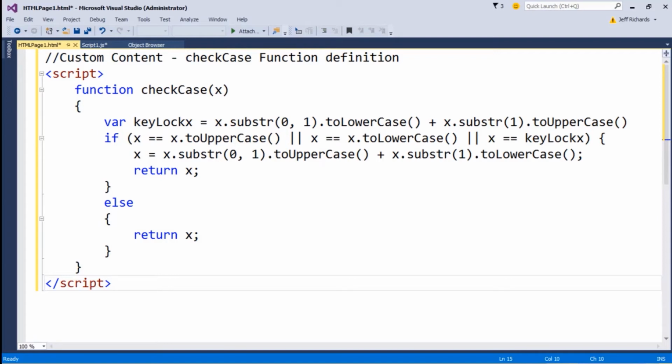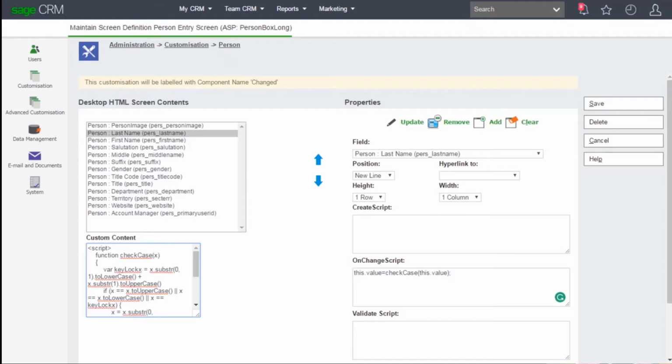But the custom content box usefully can contain these types of functions defined in script tags. So this will arrive in the page as HTML, but it's defining it as JavaScript. So okay, and functions can be simple. And this is very much what we can do.